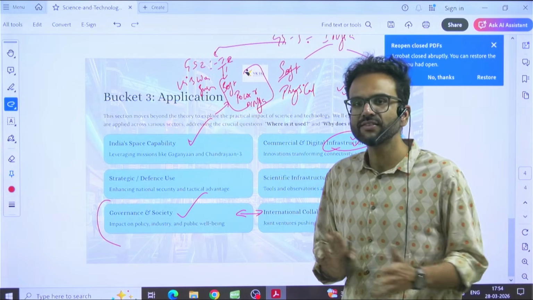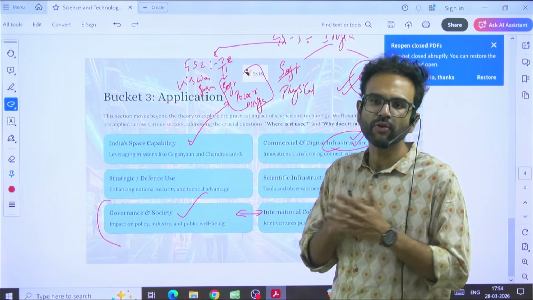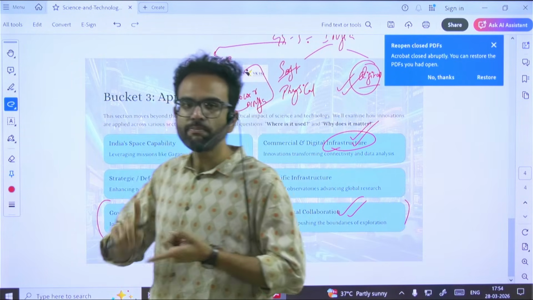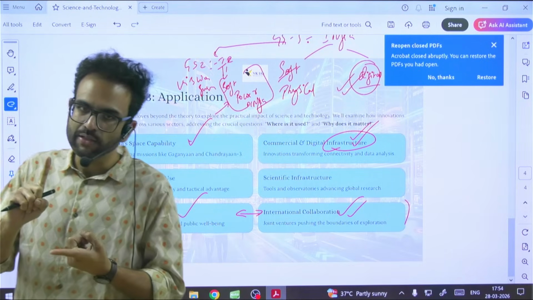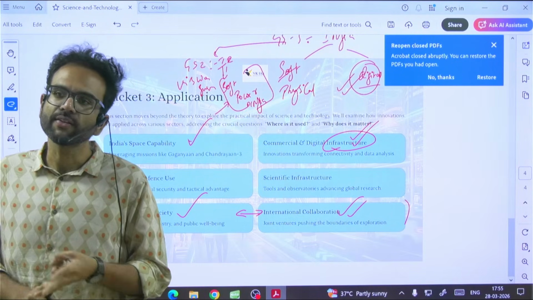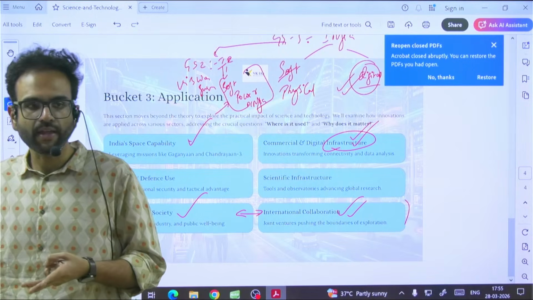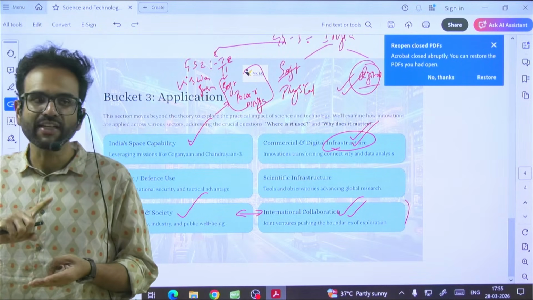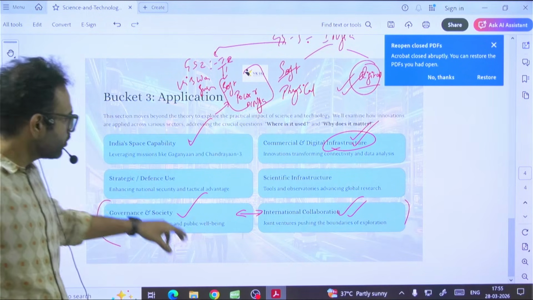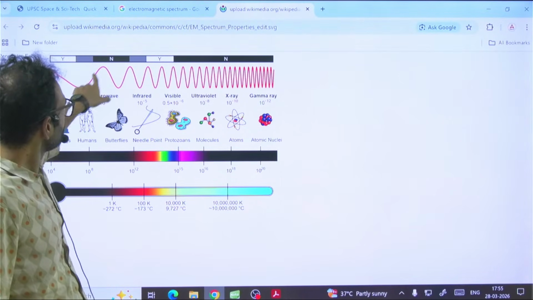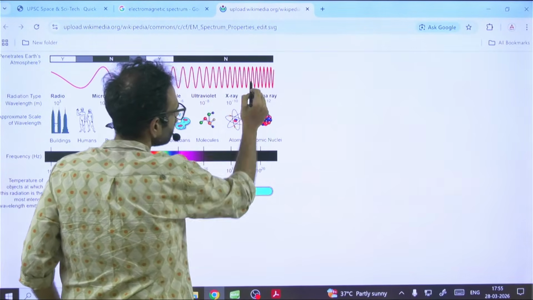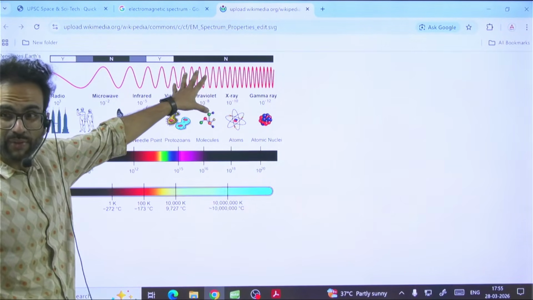So these are the various technologies and the frequencies that you need to know in electromagnetic spectrum. Understanding this electromagnetic spectrum can help you figure out the purpose of telescopes, communication technology, what are the various implications of frequency rise, and what is the difference in amplitude and frequency. Just to clarify, if you can see here, the space between this is very low. So you can say frequency is very high.